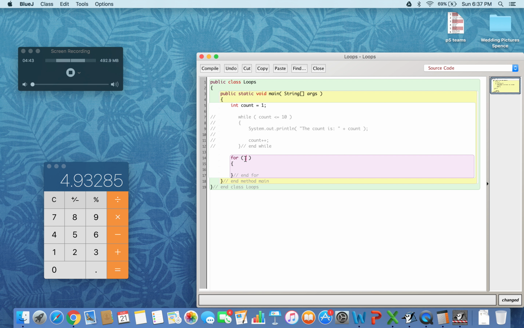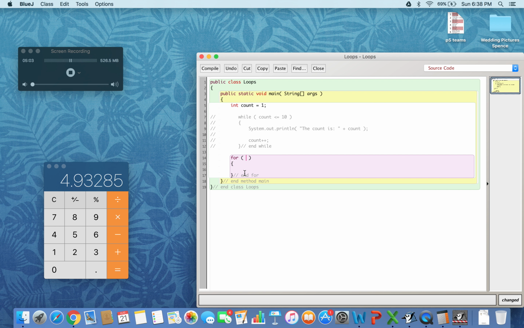So for a for loop, really I initialize a variable, I write the condition, and I do the increments all in the parentheses right here. So I do all 3 of these things. They're crucial parts of a loop. The initialization, the condition, and the incrementation.